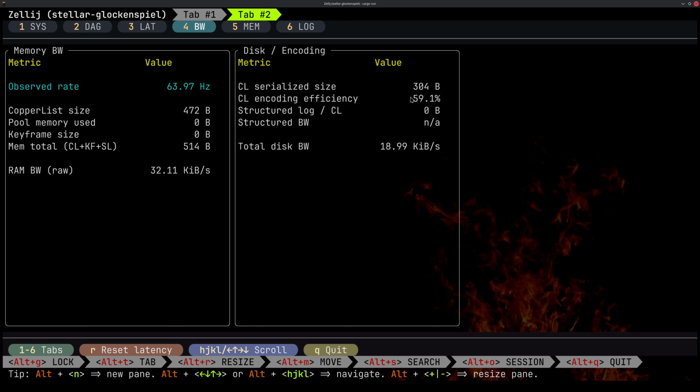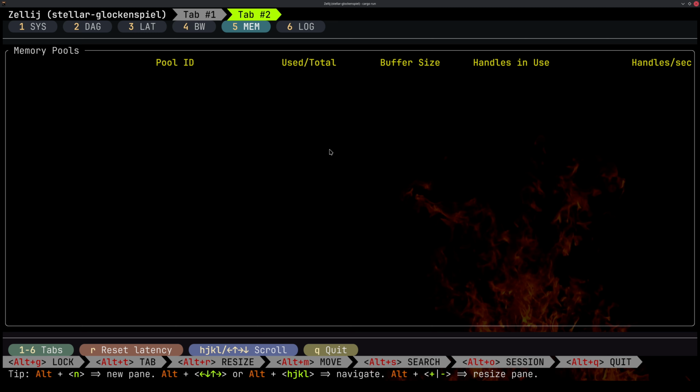That's interesting for you, for example, if you realize that your tasks are sending a lot of zeros from one to another, like skinny matrices or whatever. Or on the opposite side, if you have a lot of arrays that need to be copied over, you see that efficiency is going lower. That gives you a hint about the relationship between your bandwidth on the execution side and on the serialization side. And you see the bandwidth we touch on the disk, which is like 20K per second. That's absolutely ridiculous. So those are the pools. We can explain that later.